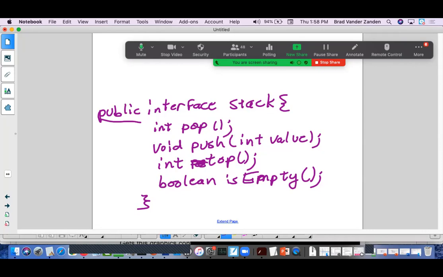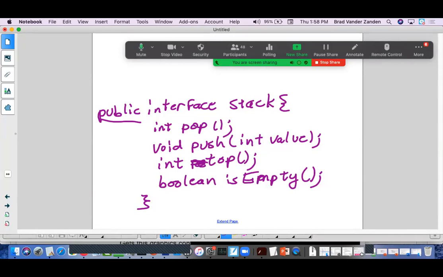This is obviously not ideal because for stacks, you'd like them to be able to support strings or any object, and you can't do that just yet. But when we get to generics, we will talk about how you can change the interface so it can support an arbitrary type.